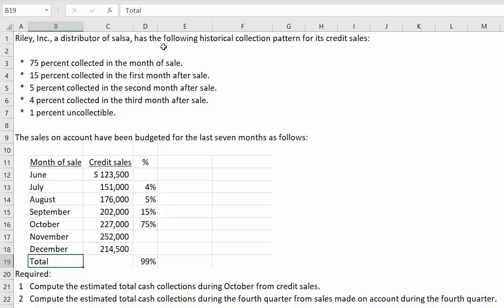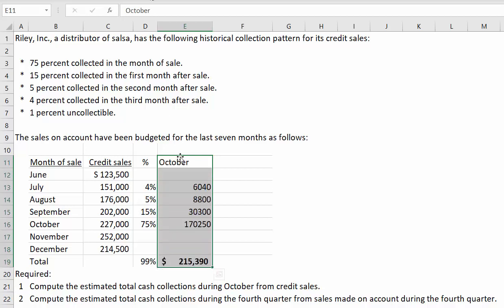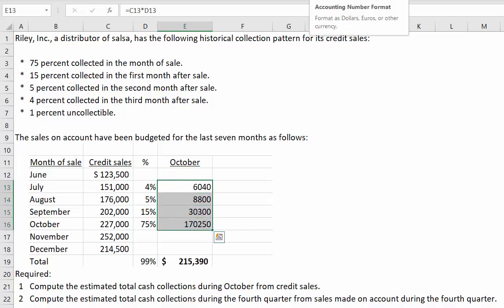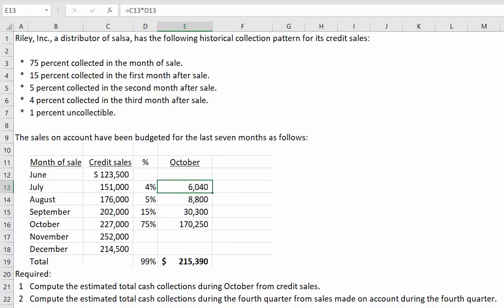Okay, and then what we want to do is do the multiplication. So if I just bring this to light, you can see I've done the calculations here, and let's format that a little bit better. Let's go to a comma with no decimal places and maybe a dollar sign in the first location. Okay, so 6,000, 8,000, 3,170. If we were to sum it, to calculate the total, we come up with 215,390. Now that appears in bold because that's the correct answer. Okay, so that's the estimated total cash collected during October.